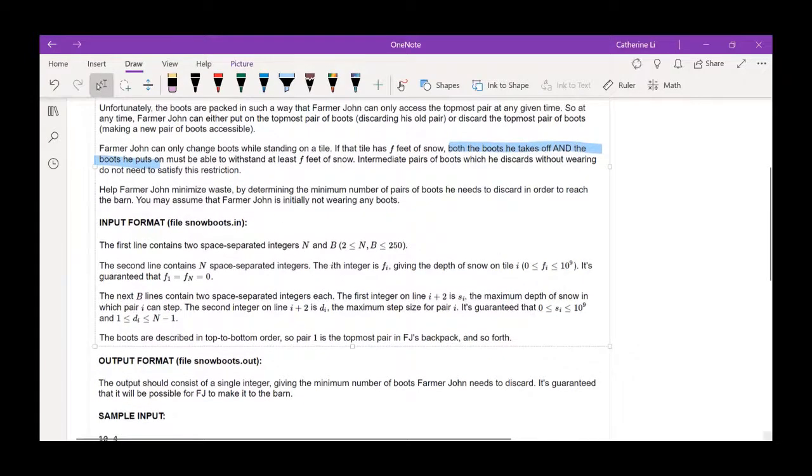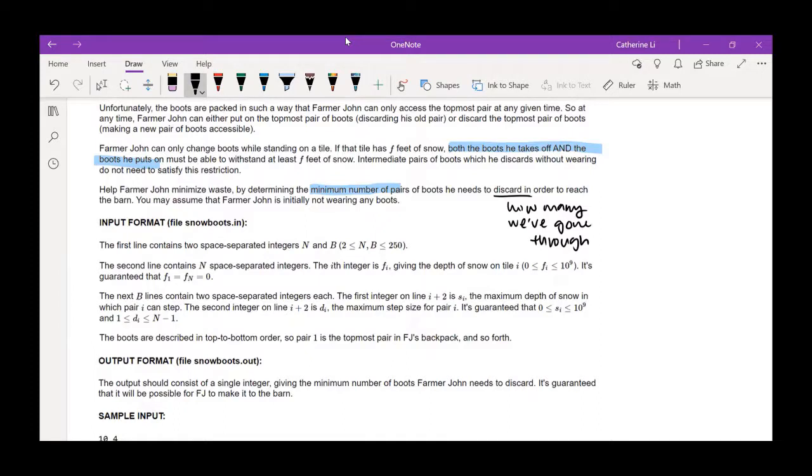And yeah, so the question we're asked is, what is the minimum number of boots that we have to discard? And in this case, what discarding means is basically just how many boots we've gone through, whether or not we actually use them to step on a tile.